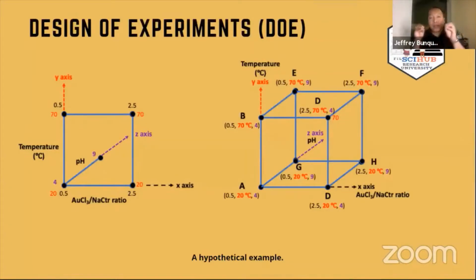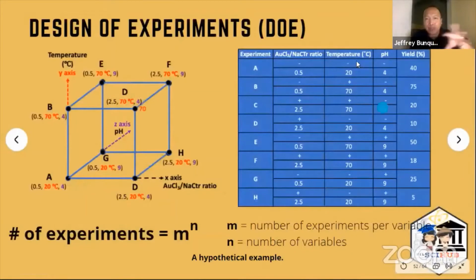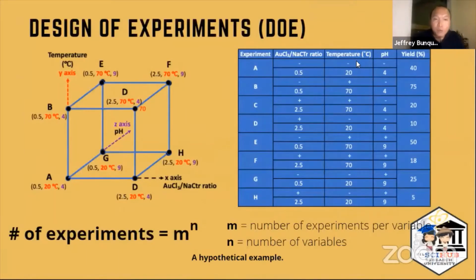So by conducting these 8 experiments, mas madali na po sa inyo i-mapa, o dito kapag pala nasa acidic region ka, mas mababa yung pH, baka mas mataas yung result. So paano ba natin ita-transcribe itong cube na ito? Next slide please, JP. So essentially po, parang your traditional 3-dimensional coordinate po, wherein again you assign each variable to each axis. So wherein yung point A po, doon yung lowest value for yung ratio ng precursor, lowest value for temperature, lowest value for your pH. Pagdating naman po ng point F, yun po yung highest value ng lahat ng parameter.